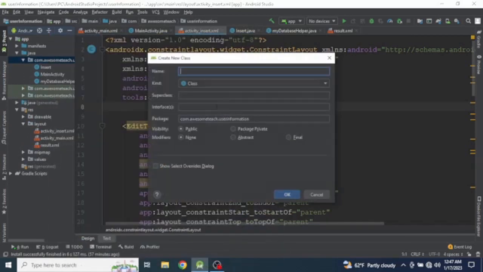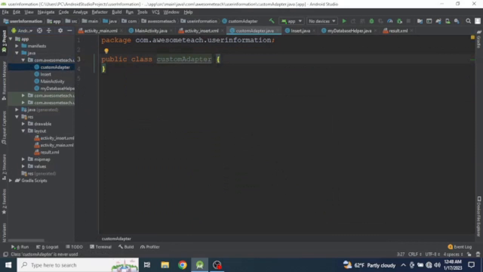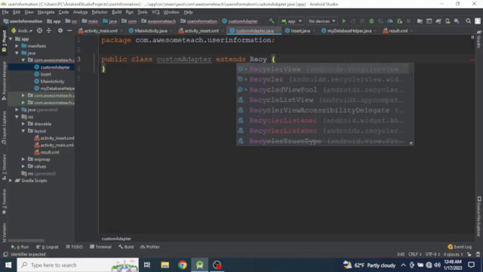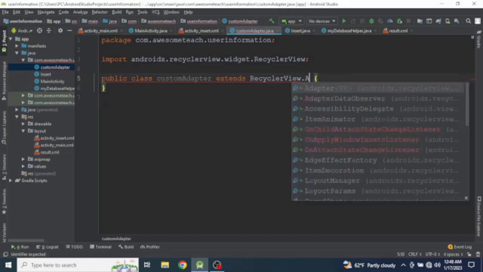Just call it CustomAdapter. And this CustomAdapter extends RecyclerView.Adapter.